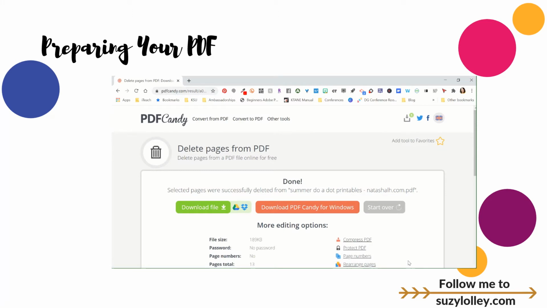What's a second way to clean it up? Well, the second way is to use what's called a OneNote printer, okay? So I'm going to open the PDF itself. Let me pause to do that.